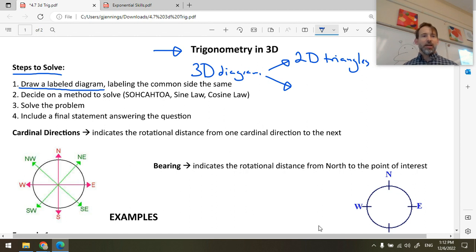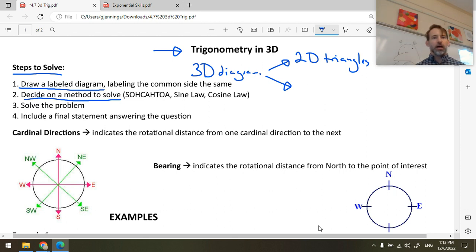Okay, all right. So then we're going to decide on a method to solve it. Once you have your diagram, you're going to look at the triangles that are in there. You're going to say, where do I have the most known things? Start your work from the most known things and work towards unknown things. You need 2 things known in a triangle to solve other stuff. You need an angle and a side. You need 2 sides and an angle. You need a right angle, an angle, and a side. You kind of need like 3 things to solve the other 3 things.